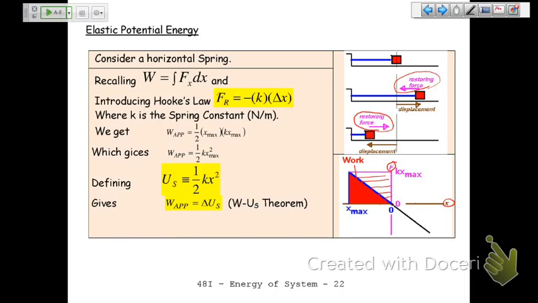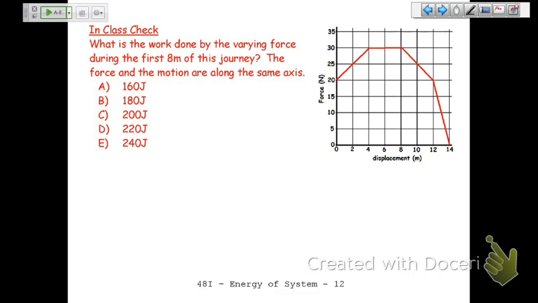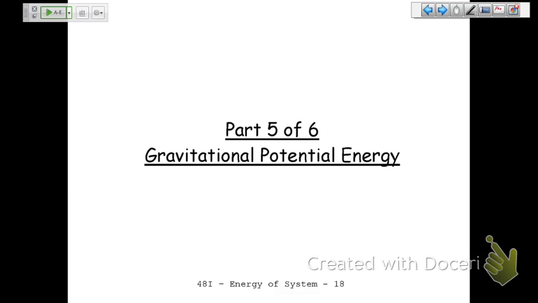So if you said, well, work equals force times displacement, and there's my force and there's my displacement, you get the wrong answer, because it's not a constant force, is it? By definition, a spring does not give you a constant force. So it's much more akin to these problems we did back here. There, we have a varying force with displacement. It's just here I made up the variation, whereas here the variation is given to you by Hooke's law.